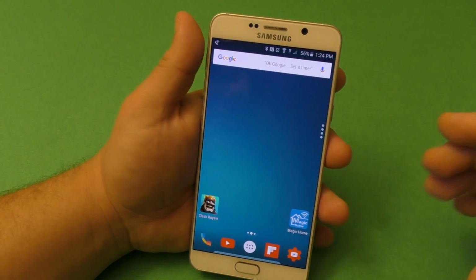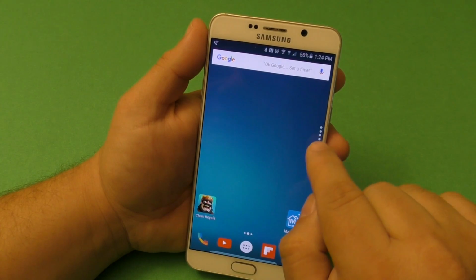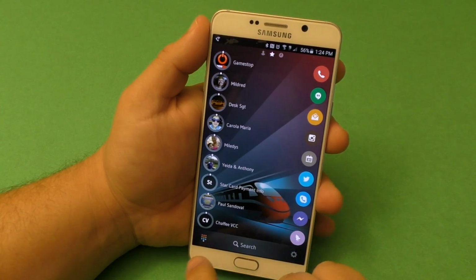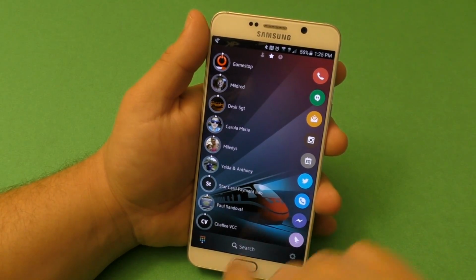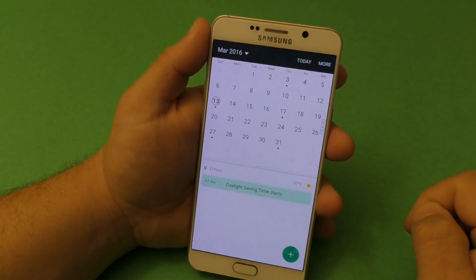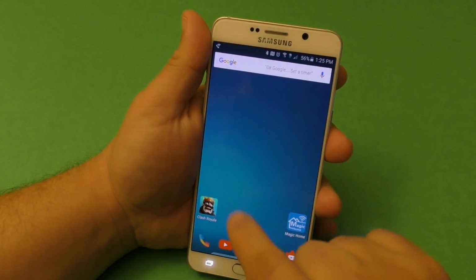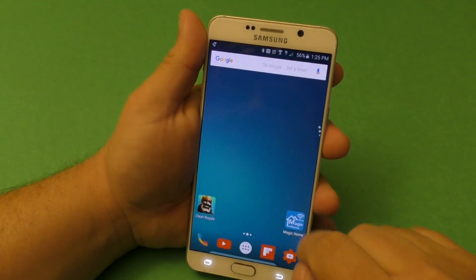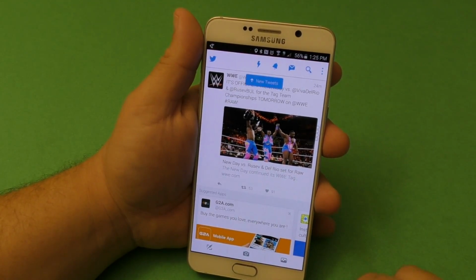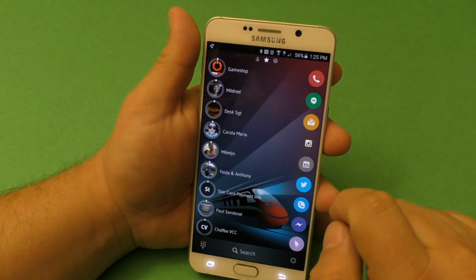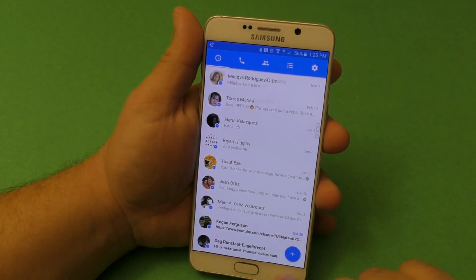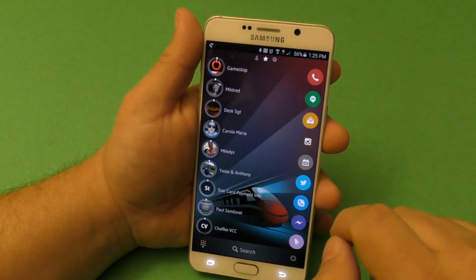Another thing to keep in mind for those that are new to Drupe, you also get these four dots right here. When you drag, it will open Drupe automatically, and like you see, it won't open the dialer because you didn't tap on the dialer. And right here you have different actions. Like, for example, you have the calendar, and this is Twitter. I think that's Twitter, right? Yeah, that's Twitter. So you have access to different apps as well. You got the Facebook Messenger as well. So if you have a contact that has Facebook, you're going to have it right there as well.